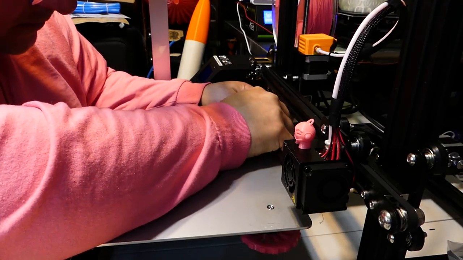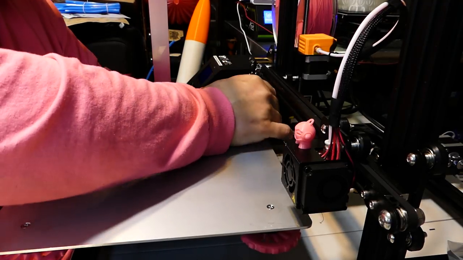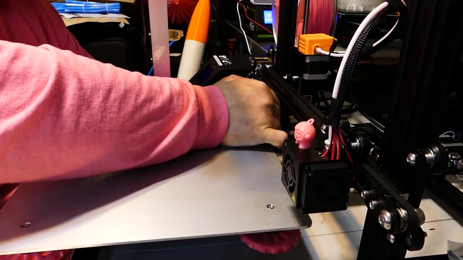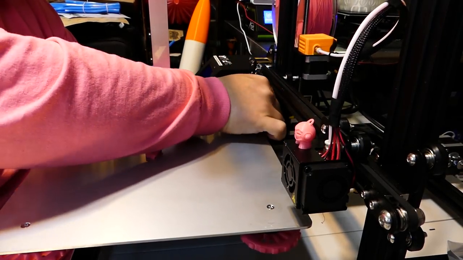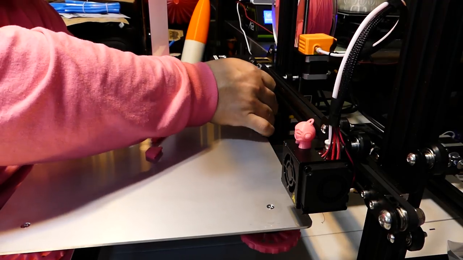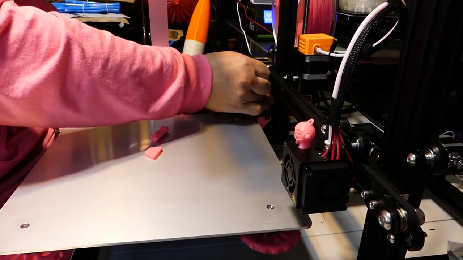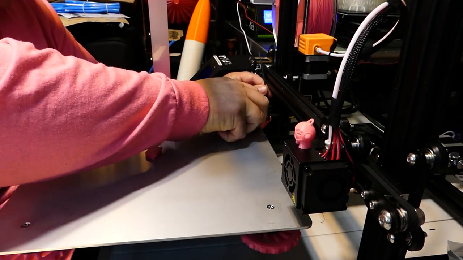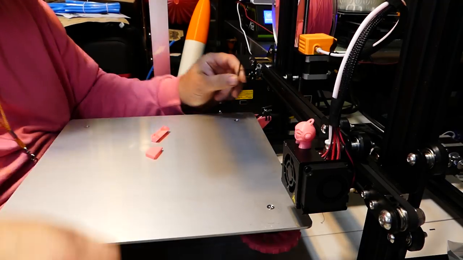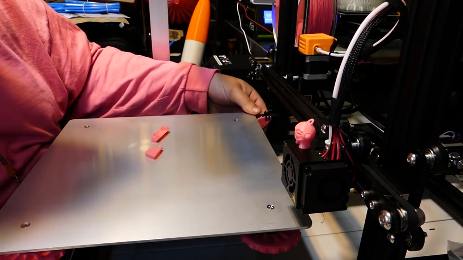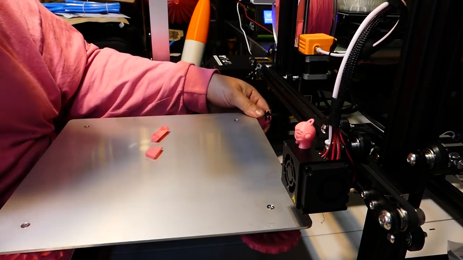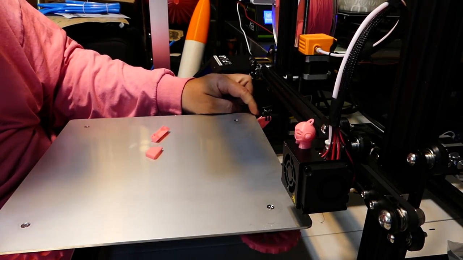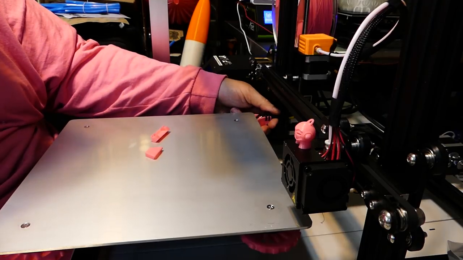Okay. There we go. The strain relief is self-aligning. It actually comes up high enough to touch the heat bed right here on the back, so it aligns itself. So you don't have to worry about that. I like to take the cable and push it in a little bit so I have a little slack right here just to make sure that this gets tweaked a little bit. It's not tweaking the connection there.